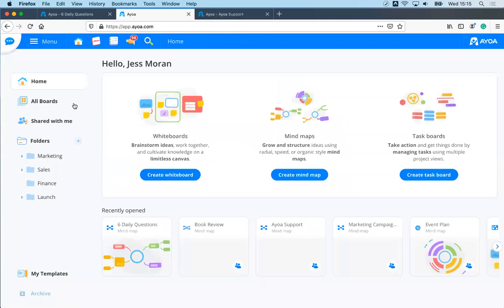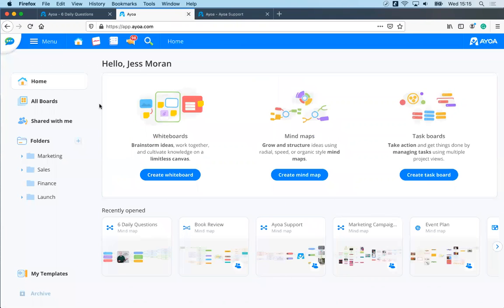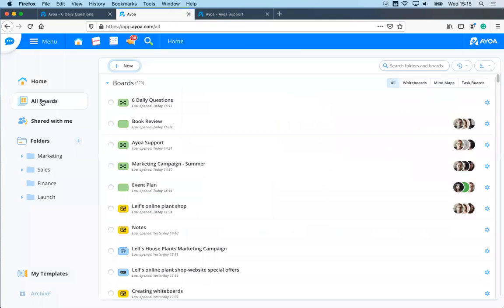So just to show you how you would import a file from my mind map, go to the home page first, and you'll need to do this on the web app or the desktop app. Go to all boards, then click new.